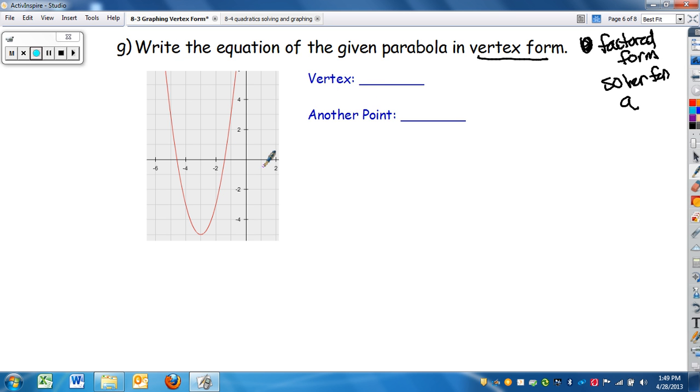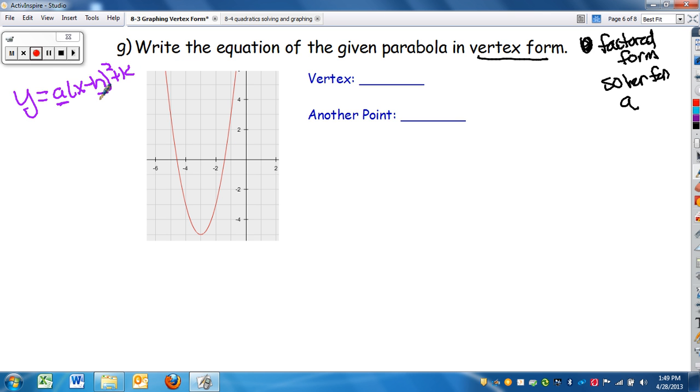So up here, notice I give you some starting points. You need a vertex because we're trying to find this equation. And the 3 things we need are the a, the h, and the k. Well, the h and k is just your vertex. So that point right there, which is at negative 3, negative 5. So I know it's a, it's opposite, so it's x plus 3 squared minus 5.